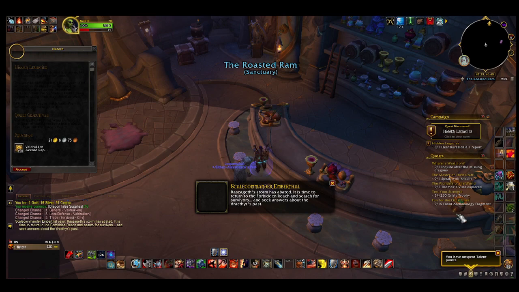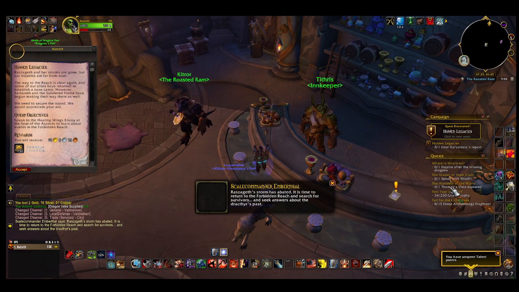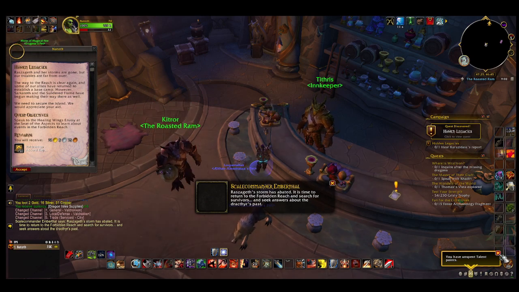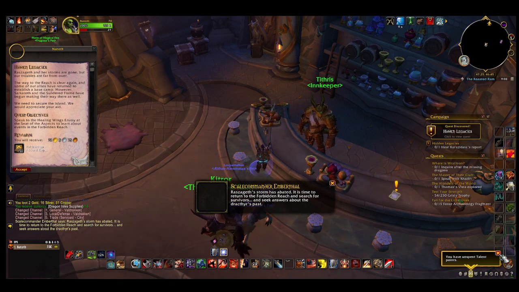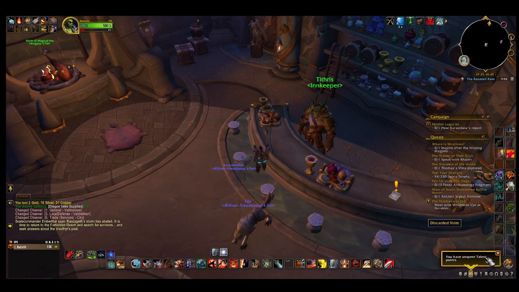Razageth's storm has abated. It is time to return to the Forbidden Reach and search for survivors, and seek answers about the Drakthyr's past. So that's the beginning of the Forbidden Reach quest line. You can jump right to it as soon as you hit 70.